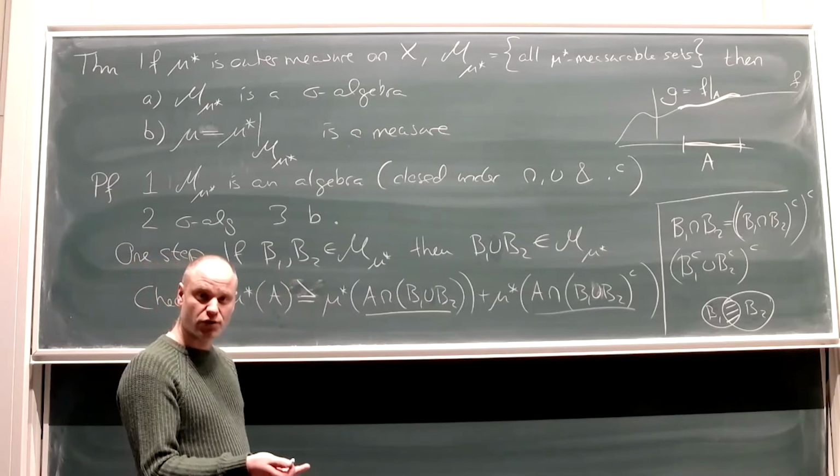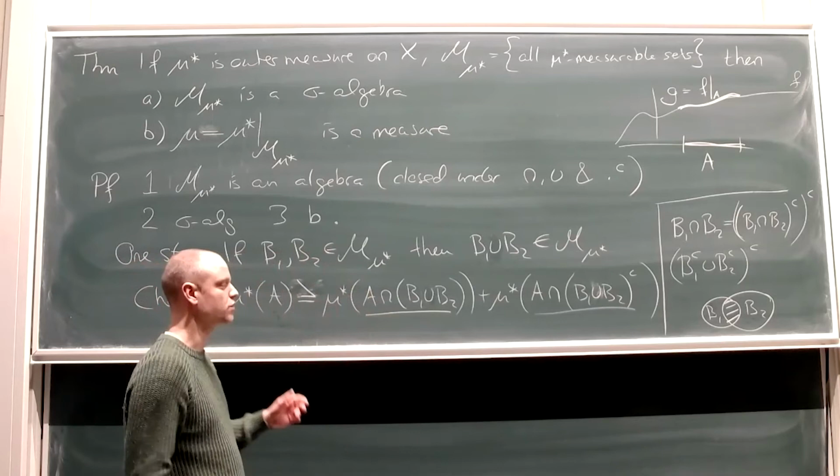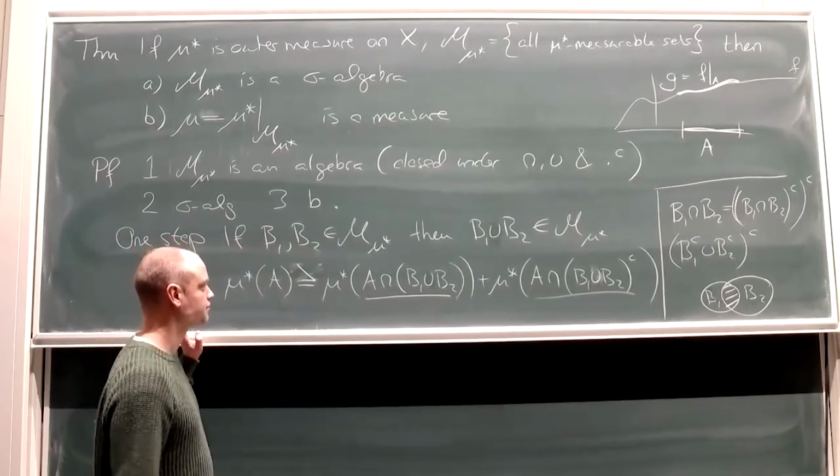These proofs always go like this: if you want to prove that two things are equal, you never prove that directly. You prove that one is bigger than or equal to the other, and then you prove the reverse inequality, and then you're done. In 95% of the cases, that's how we go about it. So we want to establish this.